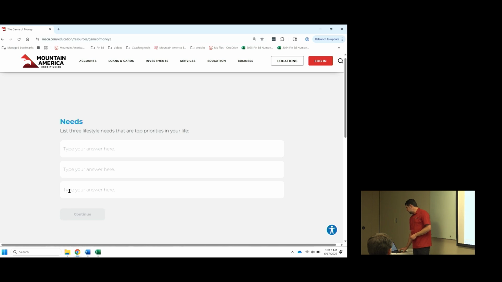And then those lifestyle needs. If you're somebody who really likes the outdoors, you like to get out and spend your weekends hunting, fishing, things like that, you probably don't want to pick a job that's going to require you to be more inside the city, busy on weekends, things like that, right?